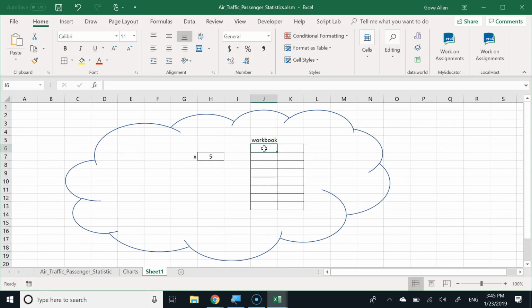A workbook has lots of properties. Can you think of any of the properties of a workbook? It's got a name, like the name of this workbook is air traffic control something. What else does it have? It has a path, which is where it's located on the disk, like C:/ whatever. It probably has a size, though I'm not sure if that's formally a property, if I can just ask what the size of the workbook is. Anyway, there are a bunch of others, and we'll talk about some of them today.